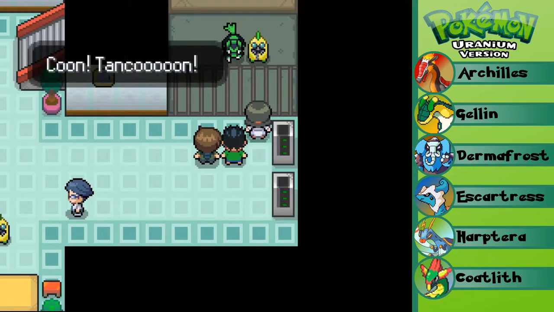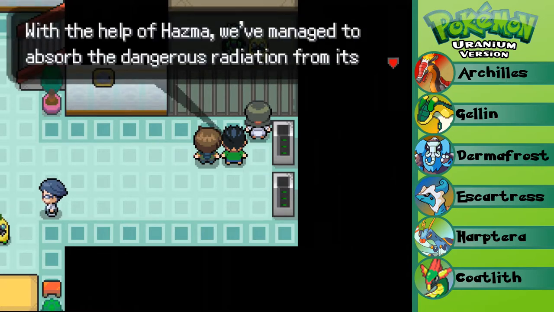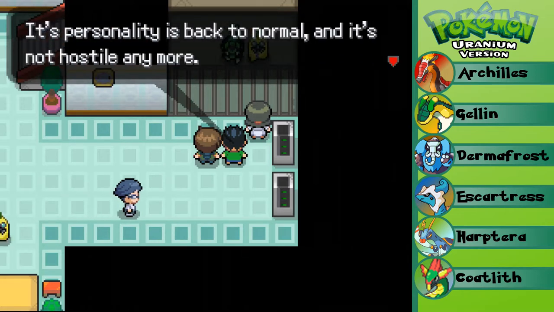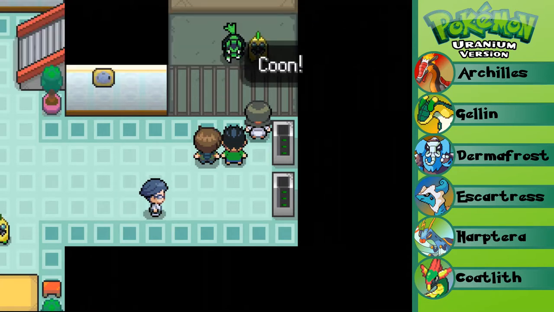Take a look at Tankoon. With the help of Hasma, we managed to absorb the dangerous radiation from its cells. Its personality is back to normal, and it's not hostile anymore. Who's a good puppy? Coo!